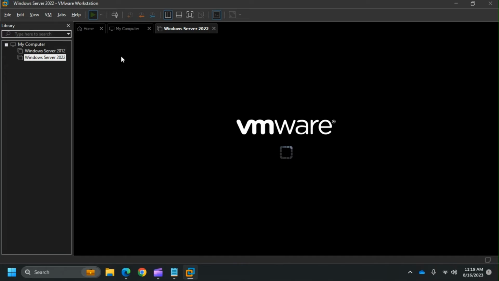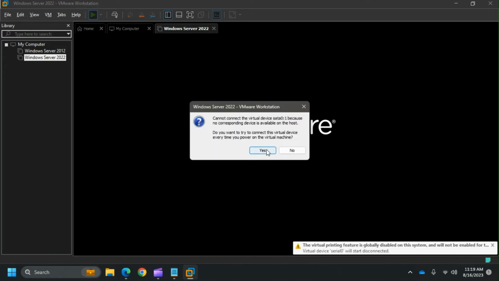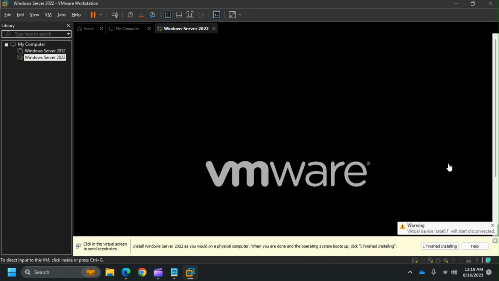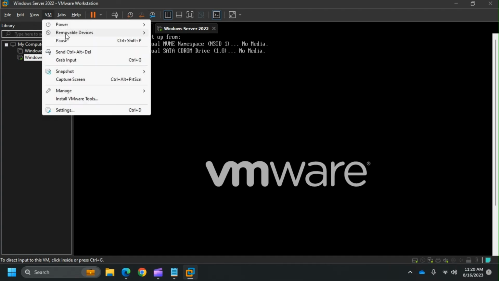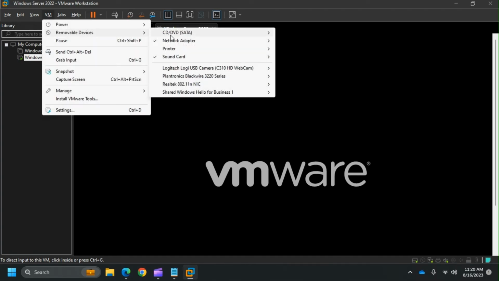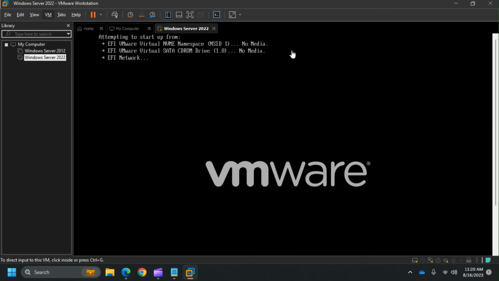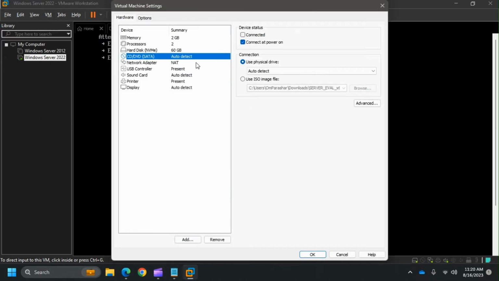If you power on this machine, it will look for the installer, and it could not find any installer because we have not specified it. So how do you do it? This machine is turned on. You go to VM, removable devices, CD/DVD SATA, and you click on settings. In settings, you have to use your ISO image.